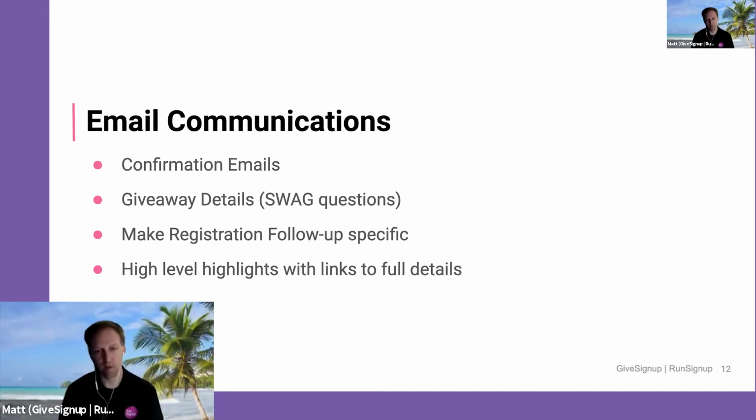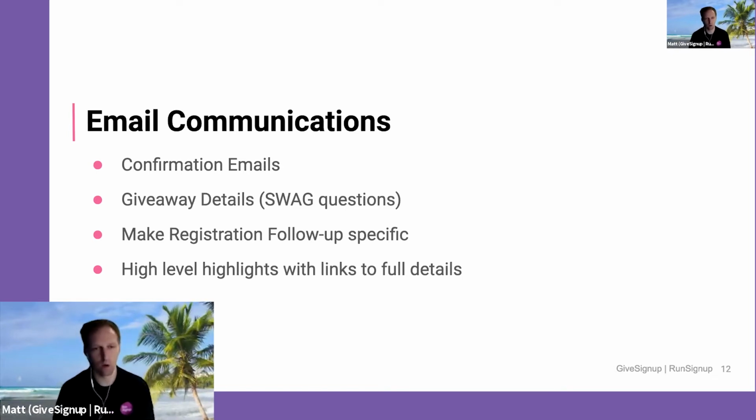The default template of this is very generic. It just says, hey, stay tuned for updates. And you really want to specify and customize this email depending on the type of race that you have. If you are a general in-person race, or just a social event, you want to encourage social sharing, your referral program, things of that nature.